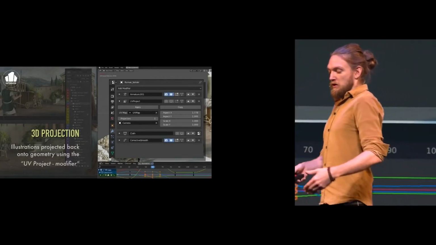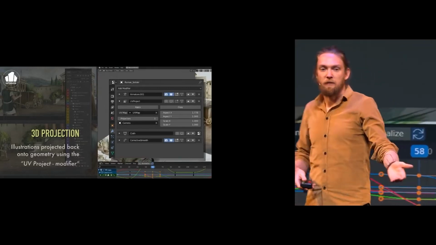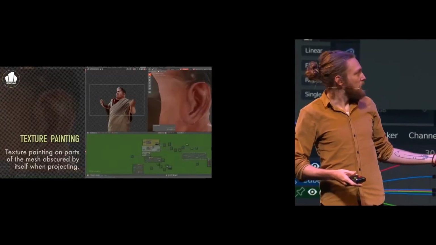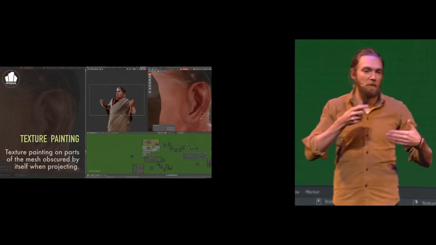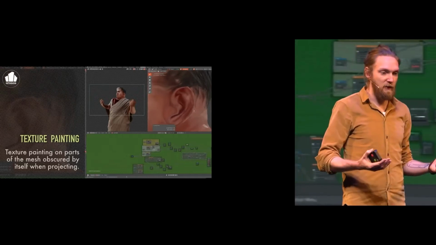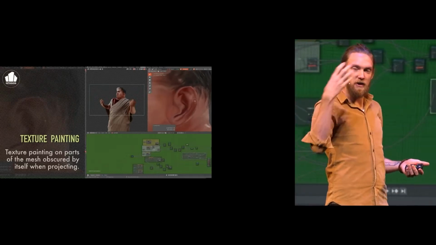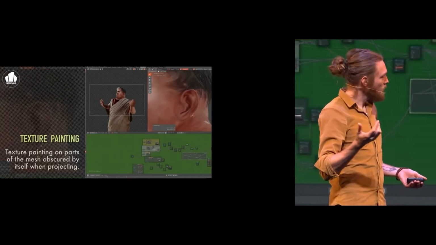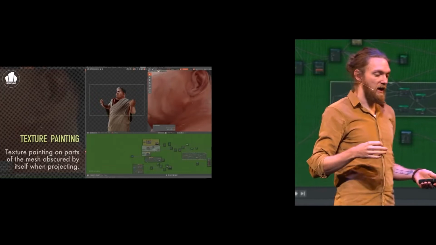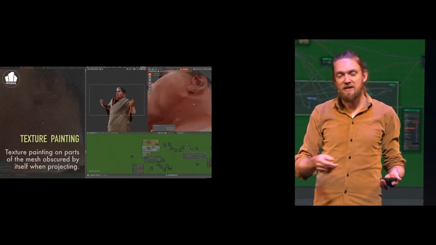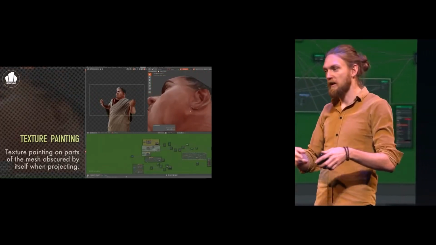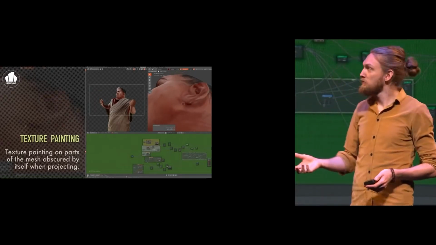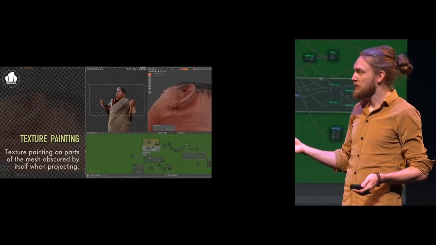Okay, so after we project from the camera with UV project, we get some obvious problems, like some parts get obscured by itself. So if you have a picture from here and you project my face, then you have the backside of the nose. That's a big problem. We fixed that by just adding another UV map in Blender. And since we were using MakeHuman, we already had really nice UV maps. So we used that UV map as a second UV map and just painted in the parts that were missing.